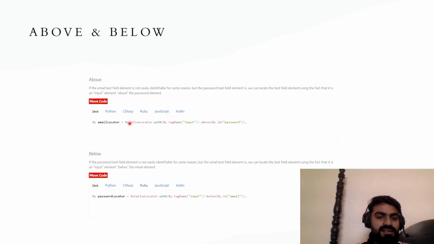So what I am doing is RelativeLocator.with(By.tagName) and I'm not using find elements directly right now. Find elements comes into the picture just after this line. I'm using RelativeLocator.with(By.tagName("input")).above(By.id("password")).